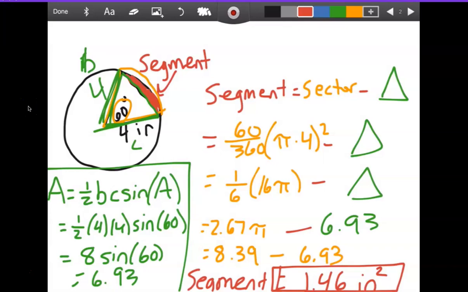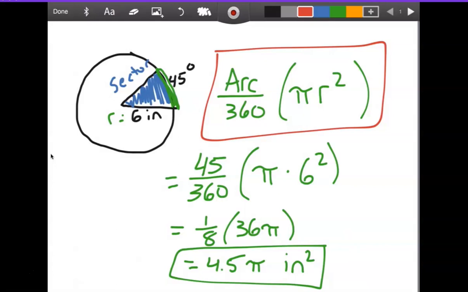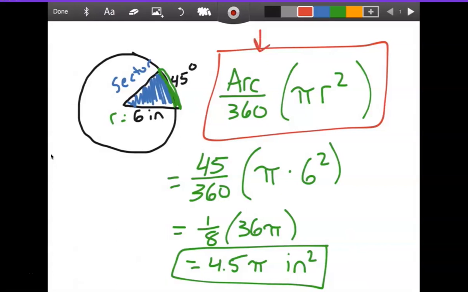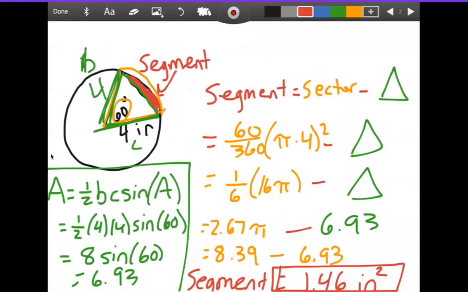Okay. So just to recap, your sector area is here. Pretty straightforward, just a chunk of the area of a circle. And then your segment area, defining the pizza crust, take the sector formula and then the triangle formula, these two formulas, and just subtract them from each other. Okay, hope that helps. Now try the guided notes and the homework.